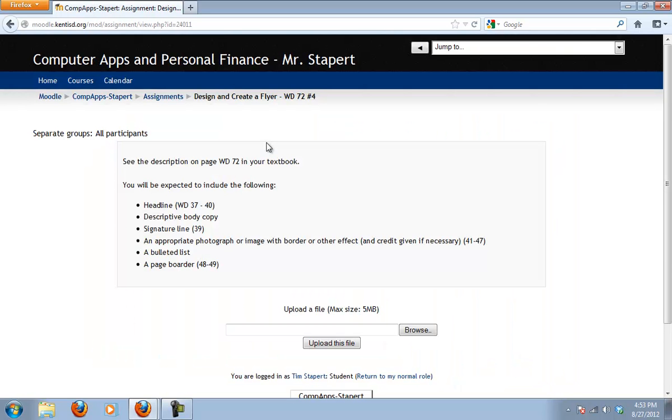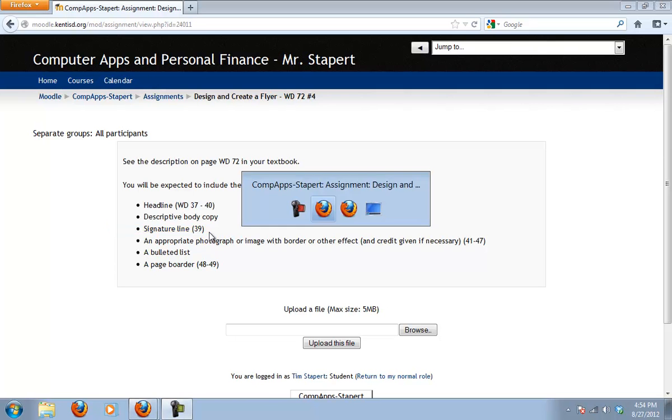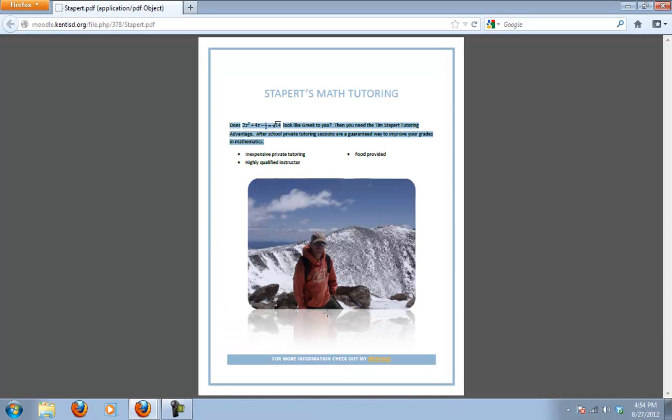The third thing that you need then is the signature line. The signature line is just the line so that people who get your flyer know how to get a hold of you. I think on this one you'll see it's actually a hyperlink down at the bottom there. You can't see it because the tools came up there, but you'll put your number or an email or some way for somebody to get a hold of you.